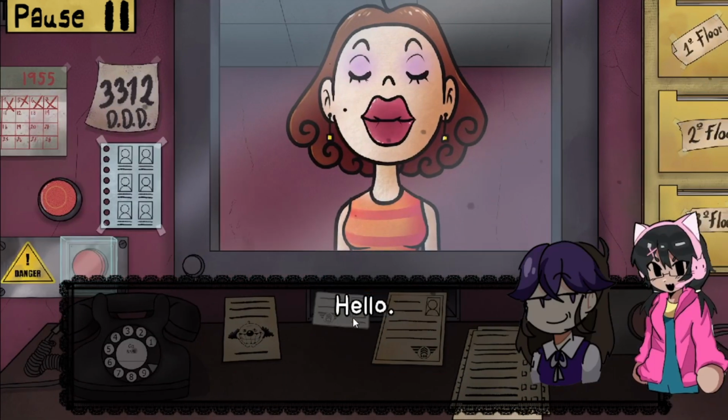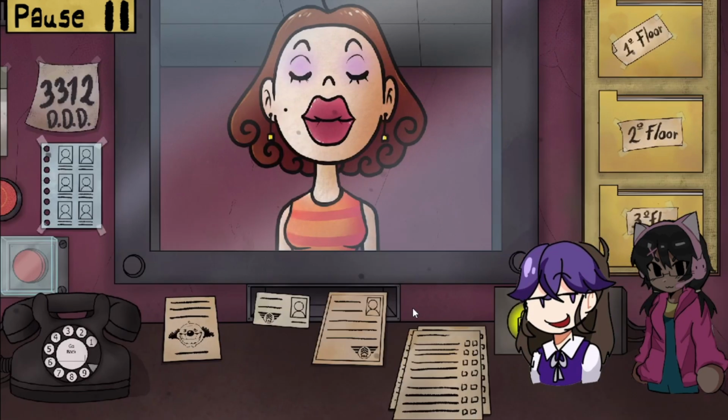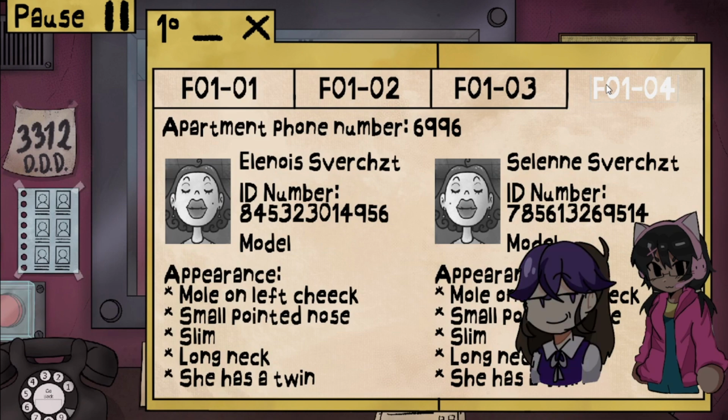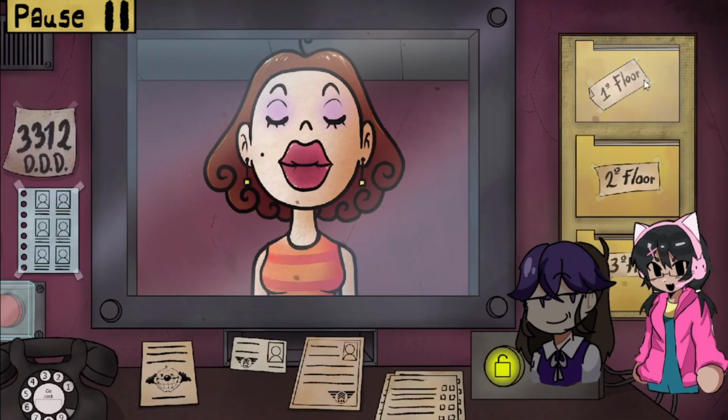Oh, who's that? Hello, who's this? Oh, it's the other one. Yeah, the other one. 4, 1, 4. Oh, they're both models. Okay, wait. This is Celine, the nine mole six, it should be on the right cheek. Yep.